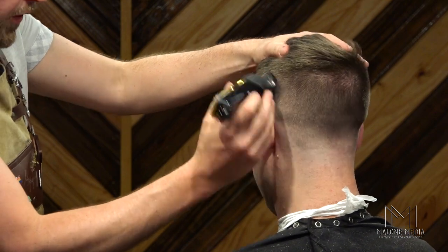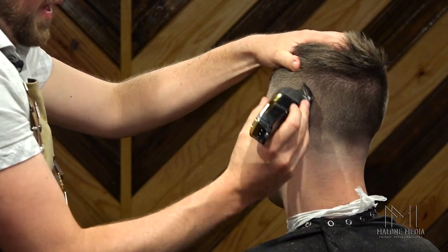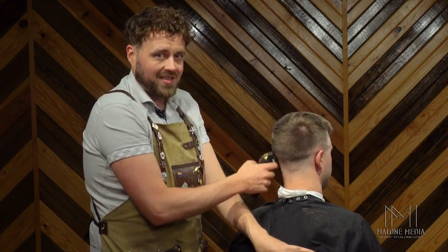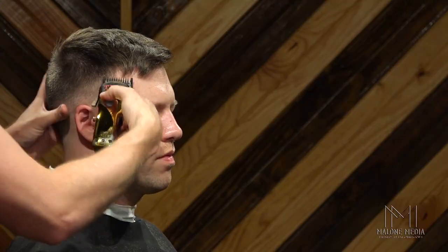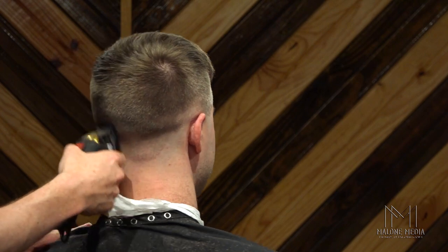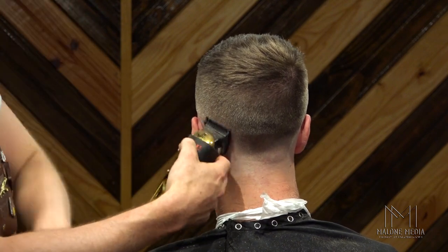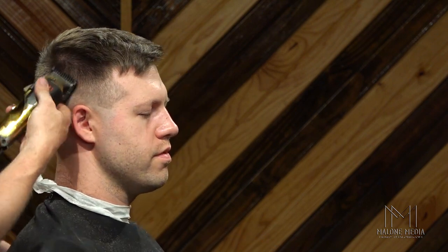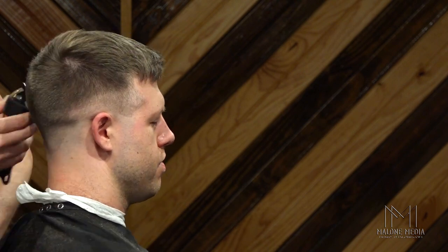And more importantly, it feels good for your client for you to be in control, for him just to be relaxing there, to breathe. When is it, for an adult male or female, their only obligation to sit still for 30 minutes or an hour? That's such a luxury in today's world. Don't forget, you're really able to give them some peace, some energy, some relaxation in a really crazy world. How amazing is that, to be able to give your client just for 30 minutes some peace, some relaxation, some love, some care? That's something you don't come by much in today's world. So to be that light in the world as a barber, as a stylist, is pretty amazing.